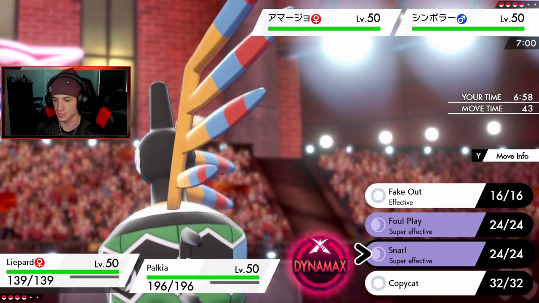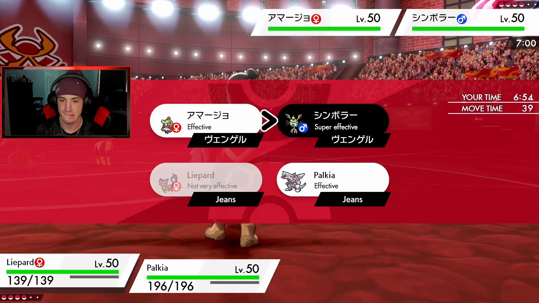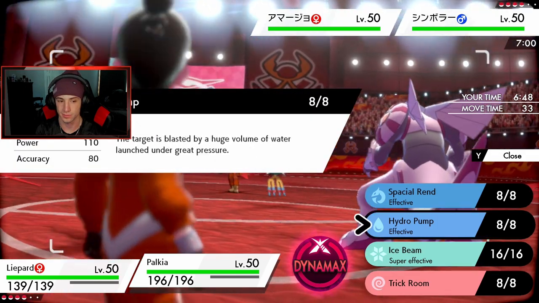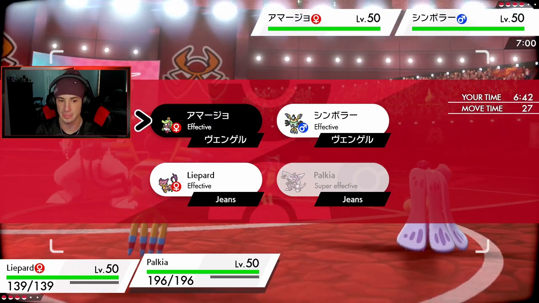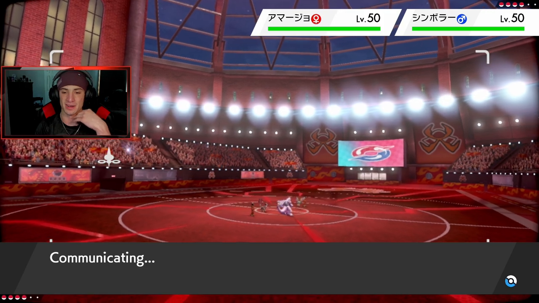Okay. I can Snarl. I can Copycat. I can Foul Play, which I am going to Foul Play. I'll run to you. And I might just drop an Ice Beam. I should drop an Ice Beam, but I kind of want to drop a nice little Spatial Rend. We go for a Spatial Rend. Yo, we got Palkia out here.